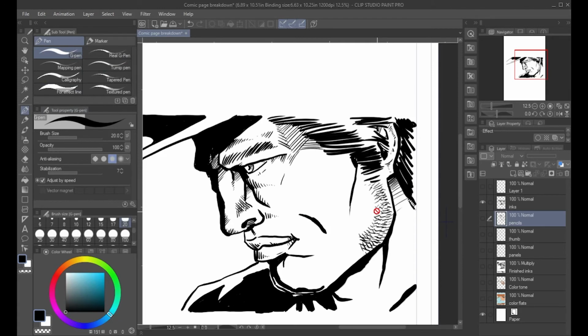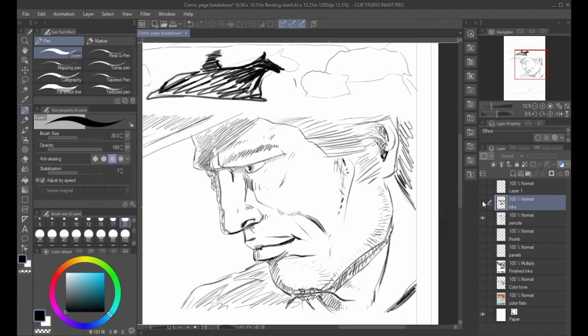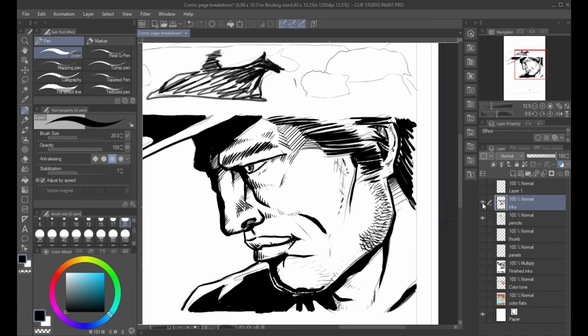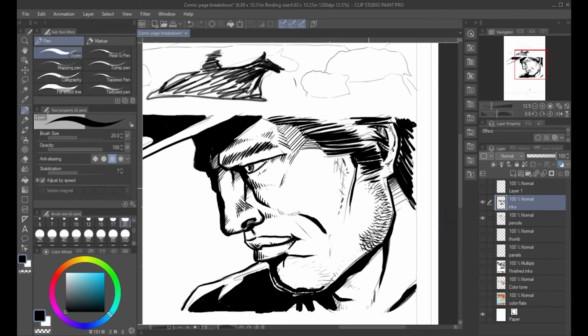So now if I go on to inking here, you would have your pencils on a layer, and then you want to start going over them a bit. This is what I would call noodling here. Now, these are not the actual final inks that I ended up doing for the page. This is a page I'm basically recreating to show this process, but it'll give you an idea at least of how this is done.